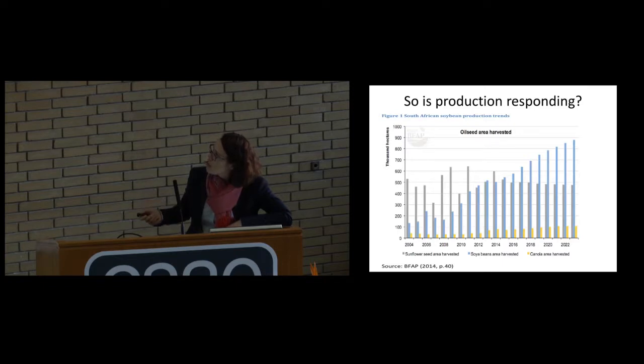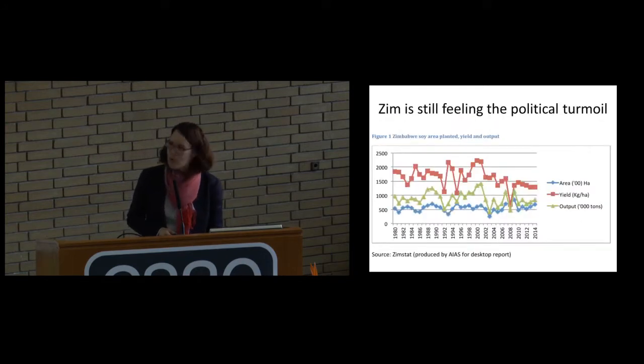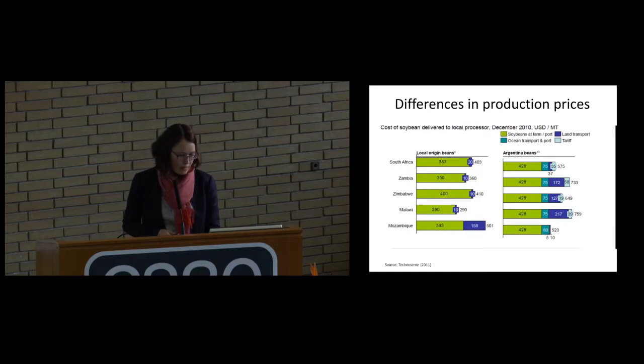But even if you look at the first half of this graph, we can see there's growth, and the volumes are much higher, but the growth is much faster, and it's much more surprising given it's coming from smallholder farmers in Zambia. Zimbabwe, the story is much more volatile. We'll come back to that later.